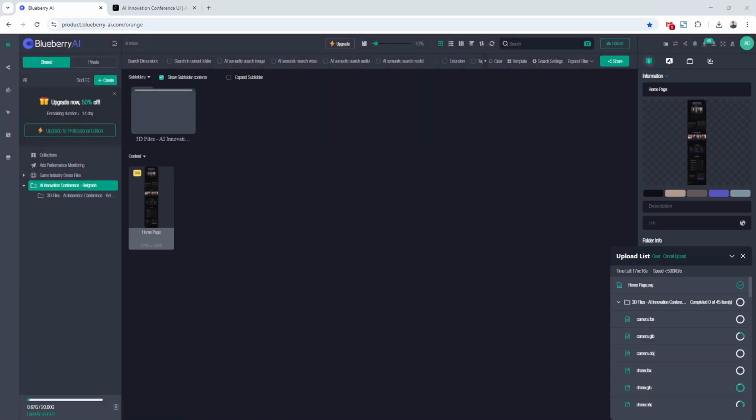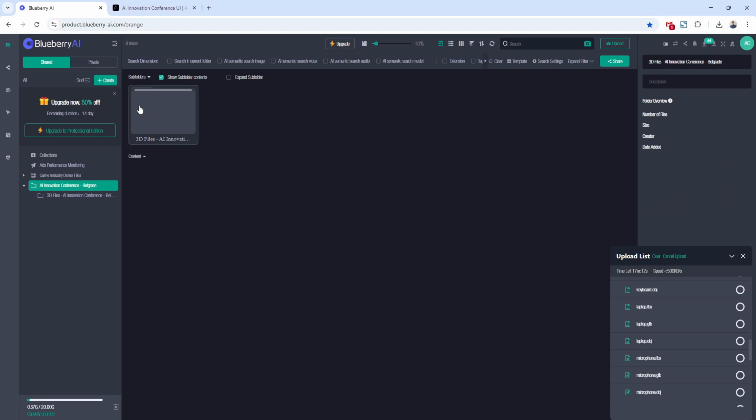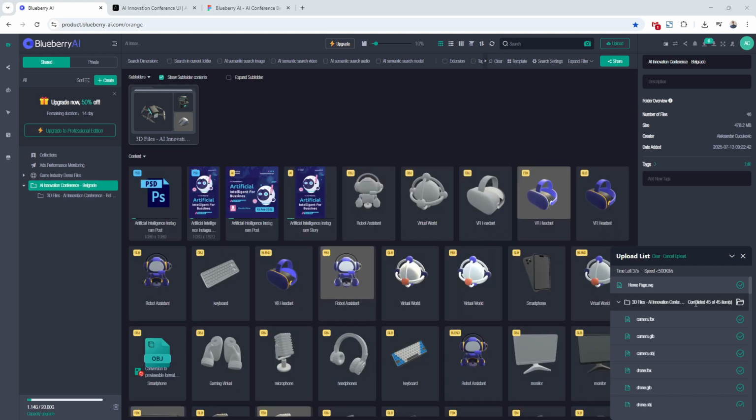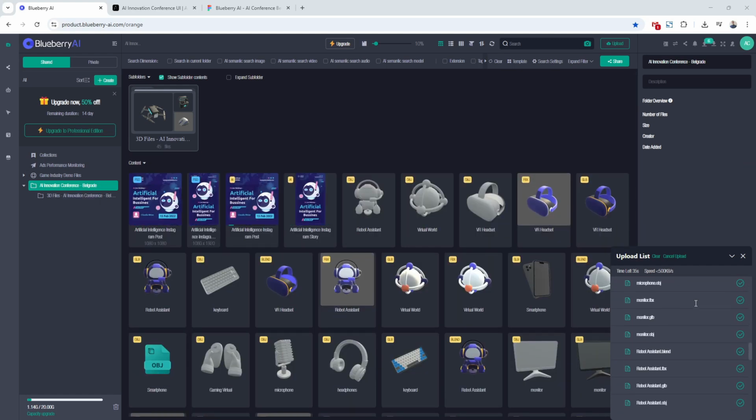When you are uploading an entire folder, you can see the progress of each file, see subfolder contents, and click on the file to get a preview while it's uploading. You can also see the folder overview, size, tags, and date created. When uploading design files such as Photoshop or AI, it's cool that you can see an instant preview of the file, shape, and size just by clicking on it.